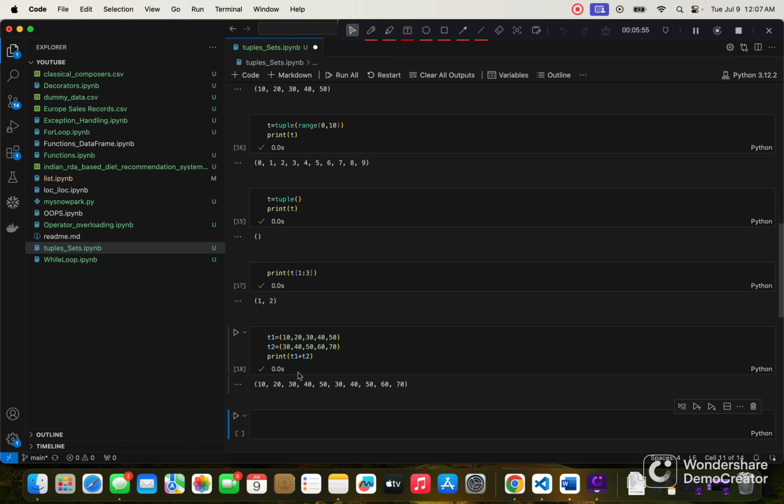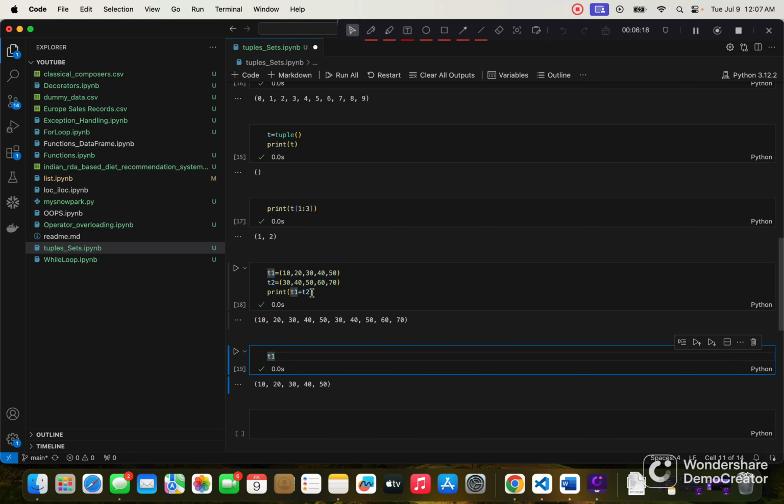Here I can see that I got all these values 10, 20, 30, 40, 50, and then 30, 40, 50, 60, 70. While doing this, it's not making changes to either of these tuples, so it's a totally new value. T1 and T2 are still the same.